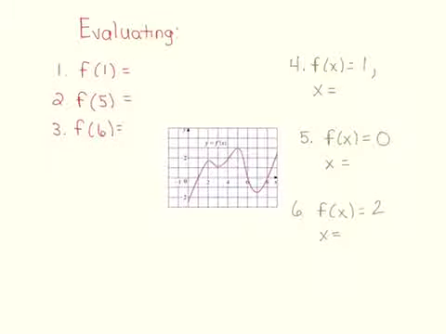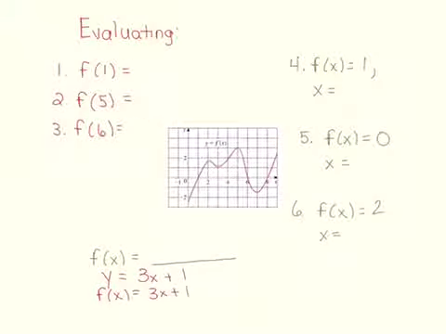So when we have a function, we have f of x equals, and then our function here. And we can think about f of x as the y value, and let's say this was a linear function, then we would have 3x plus 1. In function notation, we would just write that f of x equals 3x plus 1. So function notation is just giving us the equation, but letting us know that it is in fact a function.